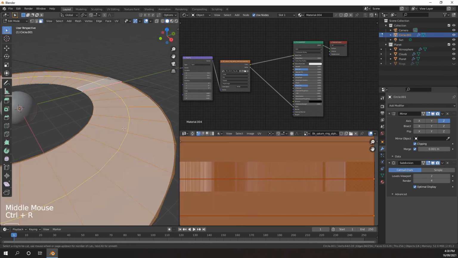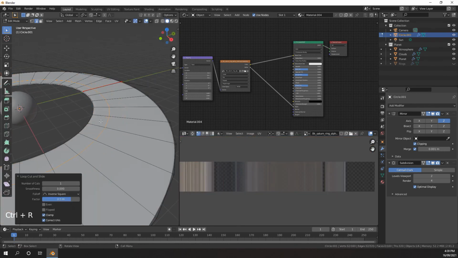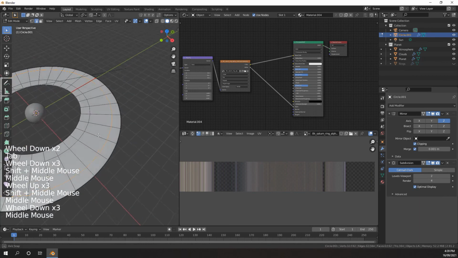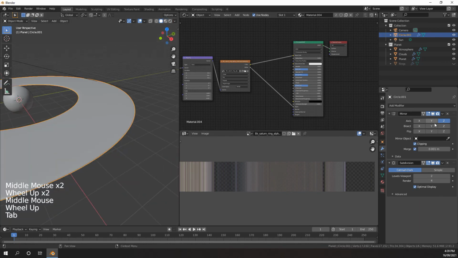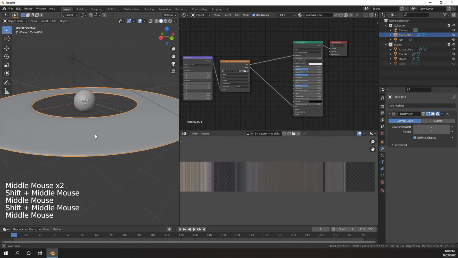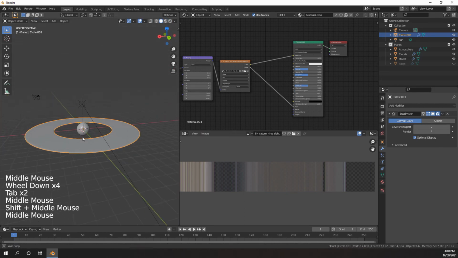Alright, I'll also add in edge loops just to sort of thicken it up towards the edges, because the subdivision sort of makes it thin out. But that can also work to our advantage as well. So there we go, we've got our ring here, and I'll apply my mirror modifier. Alright, so with our volume, that is basically going to be where our asteroids appear.